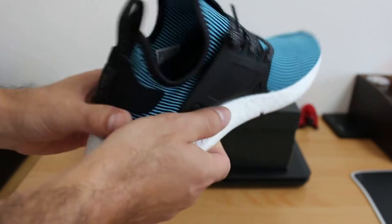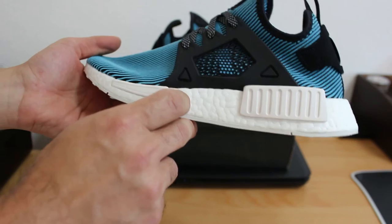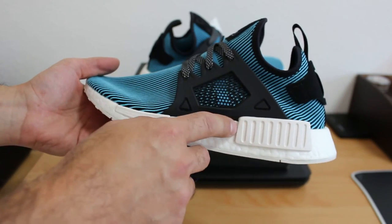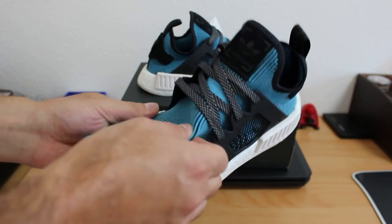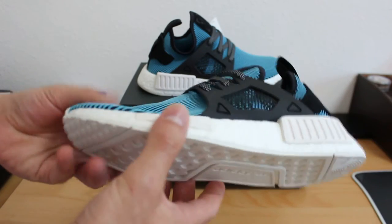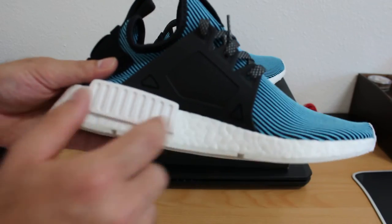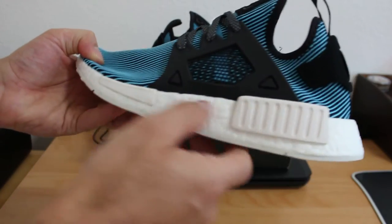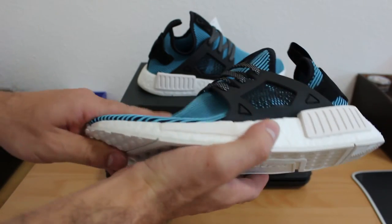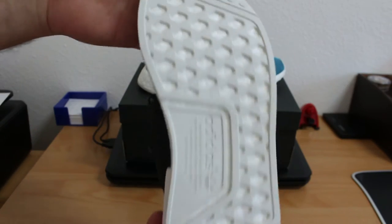So the Boost, it's the midsole with maximum energy return by 1,000 capsules. There are normally here 2,500 capsules. Breathable, flexible Adidas Primeknit upper for a perfect fit, sock liner, and preferred TPU element, midfoot, midsole with the preferred EVA element, the typical logo look, rubber outsole. Here's the Adidas logo.